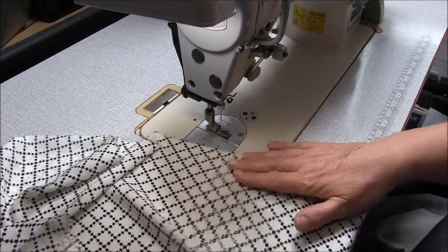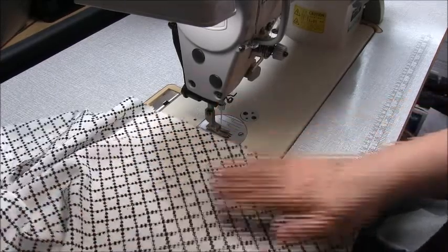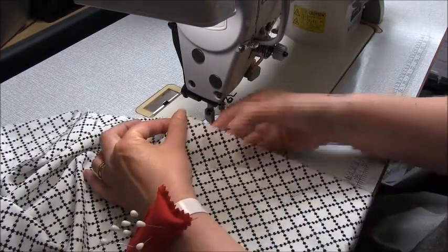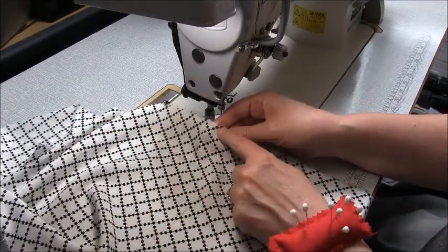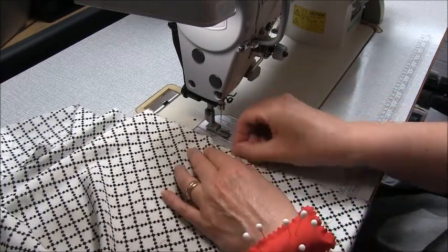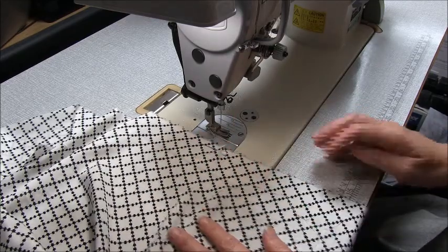Alright, so let's start on the lower back. The lower back is basically a rectangle, and at the very center of one of the long sides you will have a notch. You won't have one on the other end. The side with the notch is the upper side. So just mark that so you know where that is.